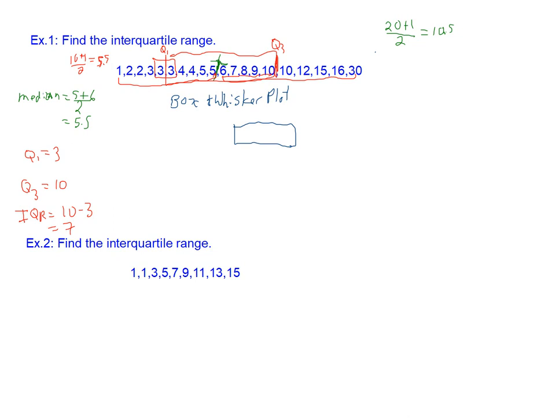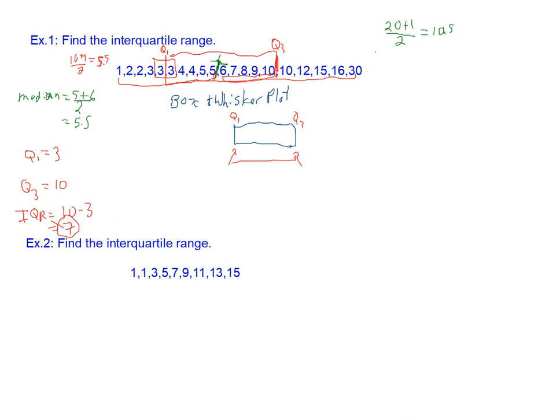The idea with the box here is that the ends of the box, this right here and this right here, end up being our quartiles. So this is Q1 and this is Q3. Sorry, I forgot a 1 here. And in the middle somewhere, we put the median. I shouldn't say in the middle because it's not necessarily in the center. It is designed to be done on a scale. So we know, for example, that our interquartile range is 7. And so if our interquartile range is 7, then this distance in here should represent 7 units.